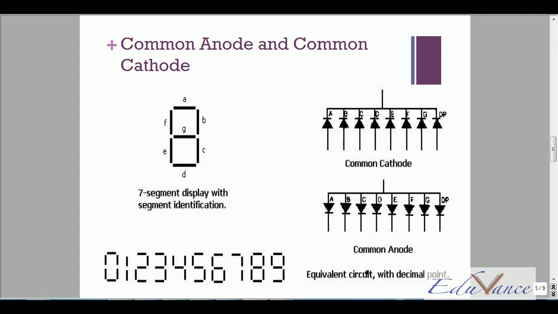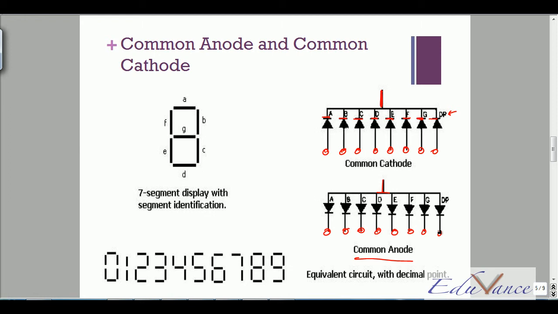So as we know that in the 7-segment display I have 8 LEDs because I have one for my display point as well. And as you see that all the 8 cathodes have been shorted into one terminal and the anodes have been left open. On the other hand, in a common anode configuration, you see that all the 8 anodes have been shorted, leaving the cathodes open.